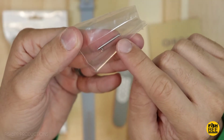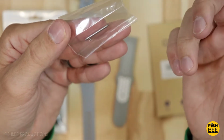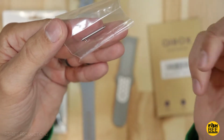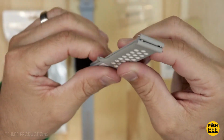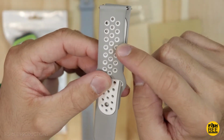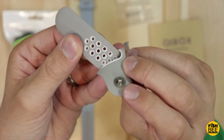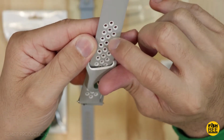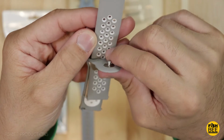with an extra piece here that goes inside the band. So in case yours breaks, it's got a free replacement. So that's nice. The main reason why I went with this one is because it's very similar to the one I had on my Fitbit Charge 2, where it just has this individual latch. So you basically can latch it in any of these holes on the band. So there's a lot of room for adjustment.